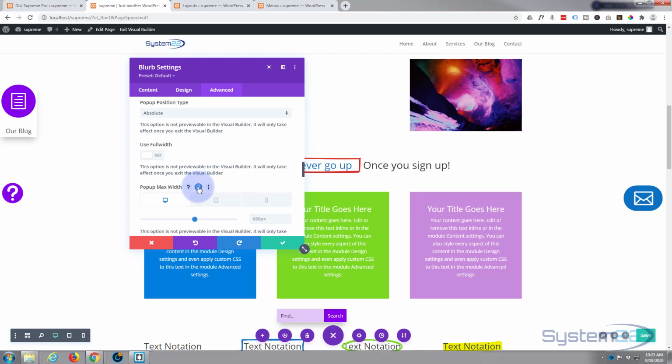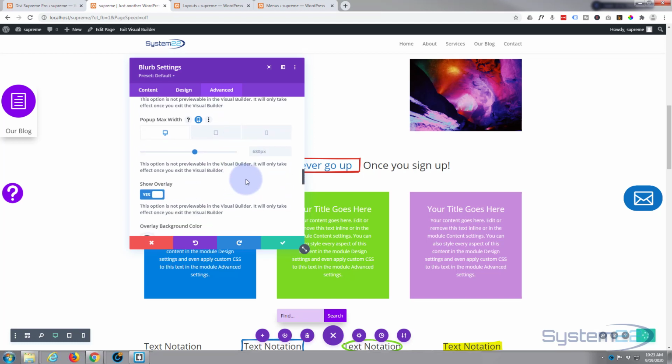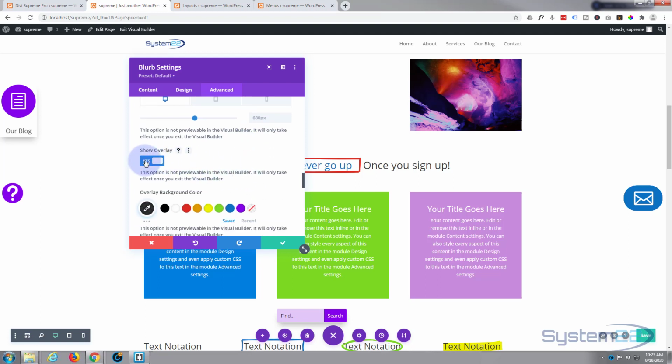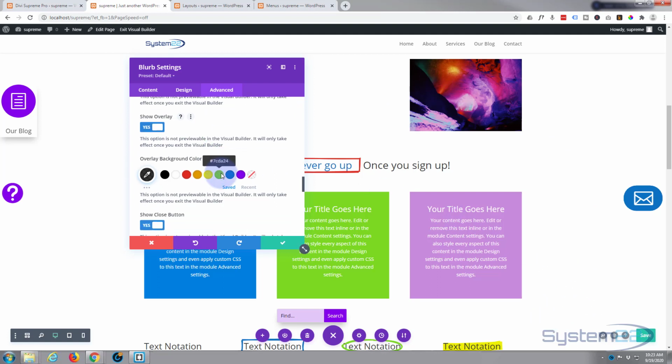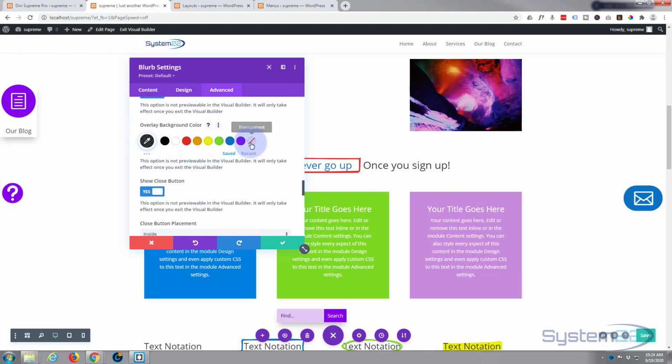And of course, there's responsive options here. If you click on the little cell phone type icon there, again, just by hovering over the dark legending, it'll pop up. You've got desktop, tablet, and mobile versions. But like I say, mine seems to work on most devices, so I'm going to leave it just like it is at 680. I'm going to leave show overlay to on. That's just going to make dark out the background a little bit, like a light box does. You can change that color there if you wish.